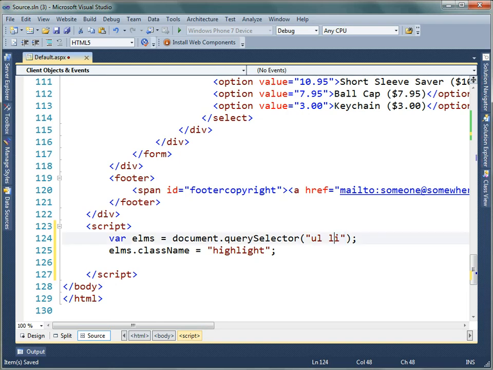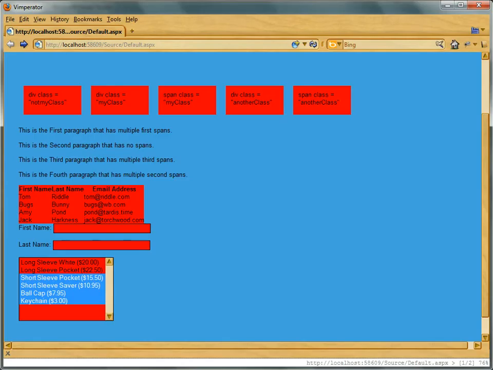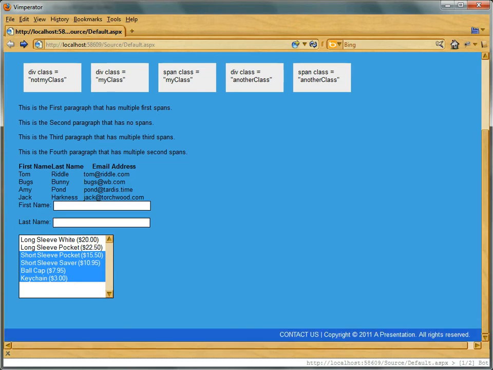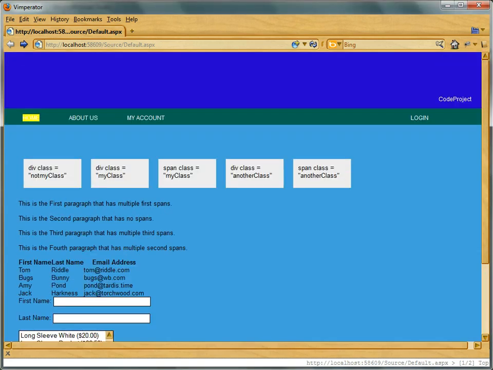This is a hierarchical selector. We want to find all LI elements in the UL, and then for each one of them, set the class name equal to highlight. So let's refresh our browser. And you can see right here that we highlighted the first item in our list, which is our navigation elements, and that was using querySelector.